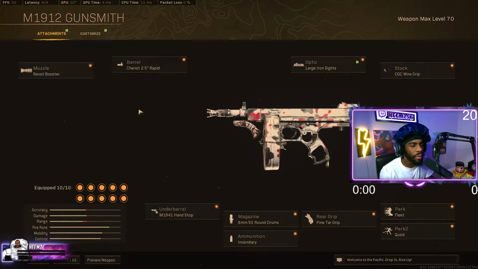CGC wire grip, 50 round drums, incendiary, because who doesn't want their opponent to burn? You know what I'm saying? Pine tar grip, fleet, and quick. Now these are the best attachments you can use for the Tommy gun.